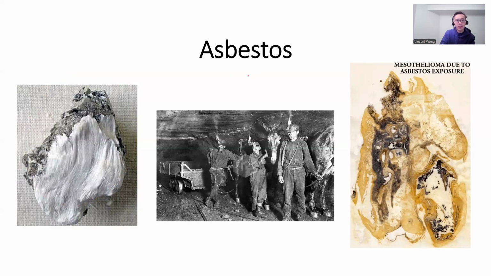But what happens is they found out eventually that asbestos is a very potent carcinogen that causes a very specific type of lung cancer called mesothelioma. Okay, mesothelioma. This is the lung with mesothelioma, and it's very potent, meaning you don't need to be exposed to a lot of it to have this form of cancer. People who used to go into the mines are exposed to asbestos, so it's not surprising that they get mesothelioma, but their family members can also get mesothelioma just by being exposed to tiny residues that are left on the clothing of these men.